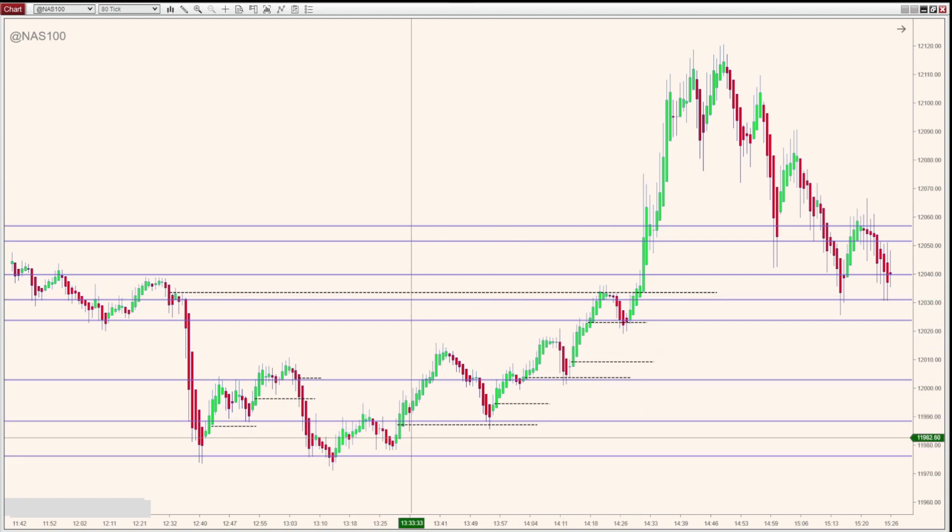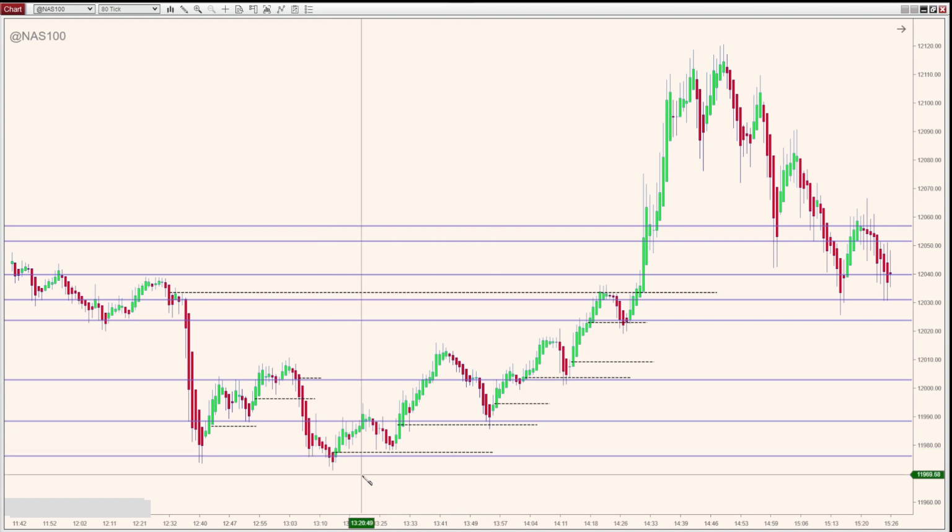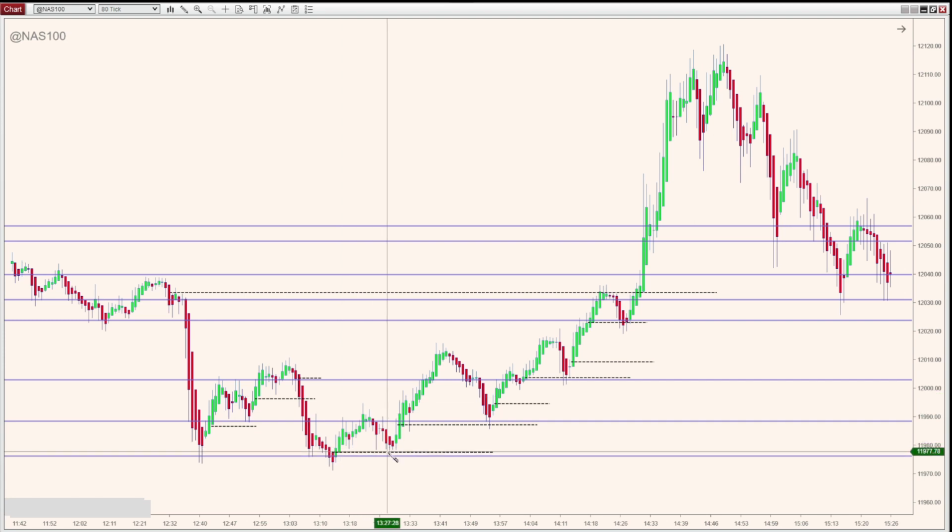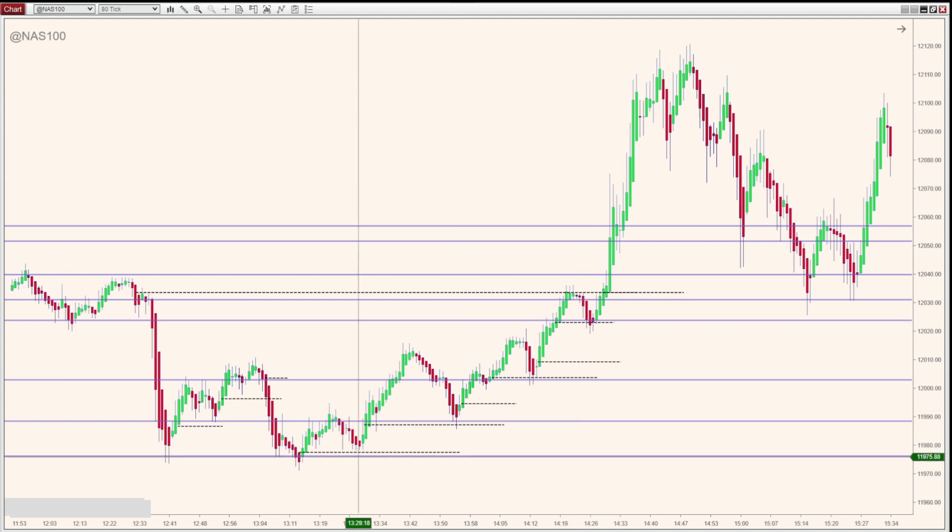These can also help if you did manage to get a good fill down here, just by luck or whatever. Price goes back up, comes back down, retests exactly where you think it should retest, and then continues off in the other direction again. You can actually add another unit to your trade here, making sure that you put your stop somewhere where it isn't going to hurt you if it does come back quickly with larger size.